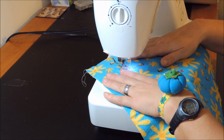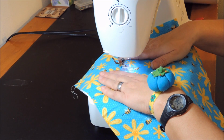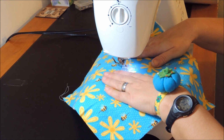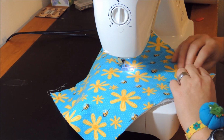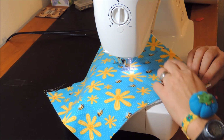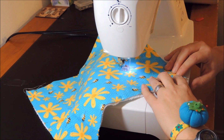So as I said, you can go ahead and mark a line if you're worried about it being perfectly straight. I'm not. They're just paper towels. They're going to get dirty. So I'm just going to eyeball it.